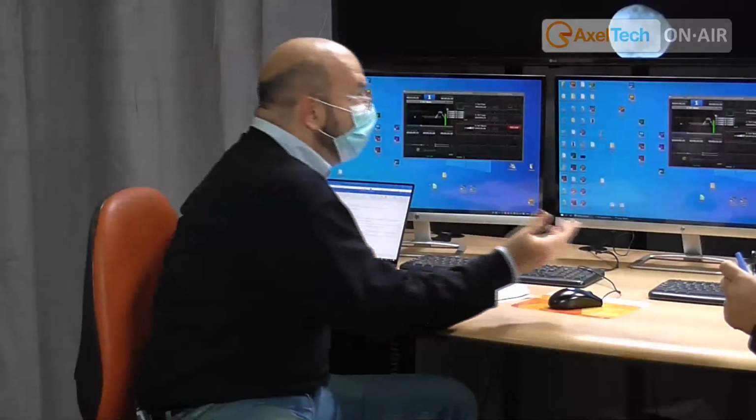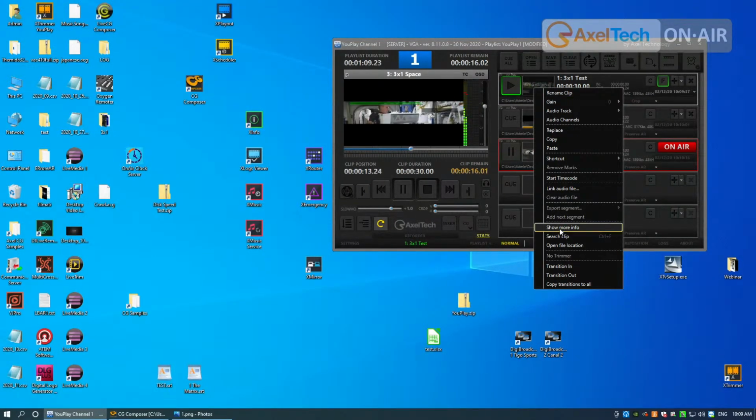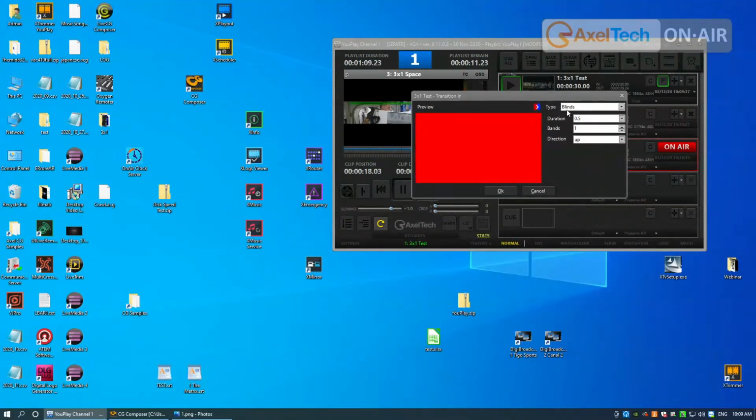It's very simple. You just have to set the transition within the clip. We can have an input transition and an output transition. You can decide the kind of transition, and we can use any kind of SMPTE transition.